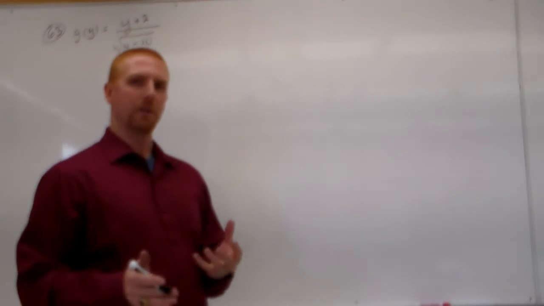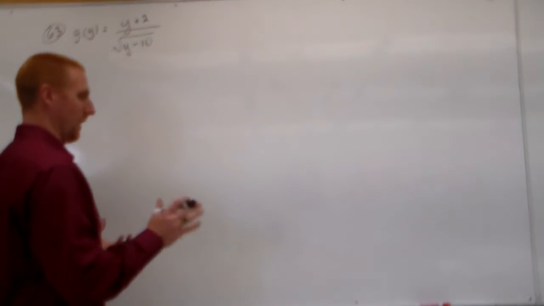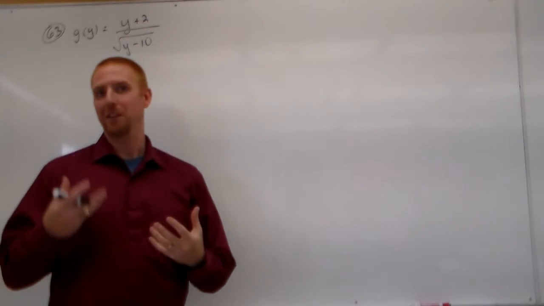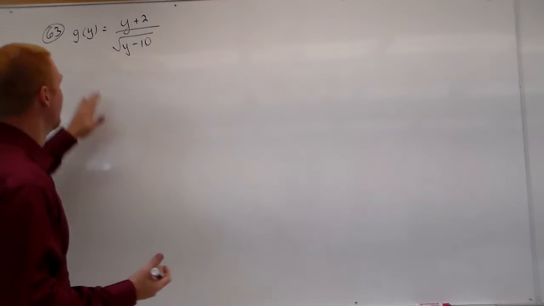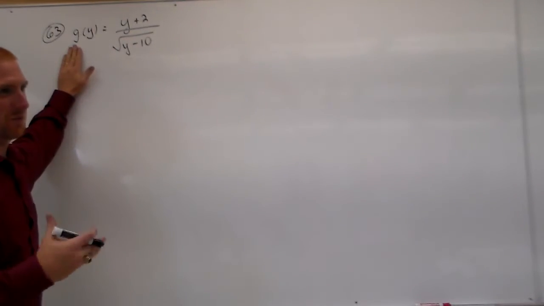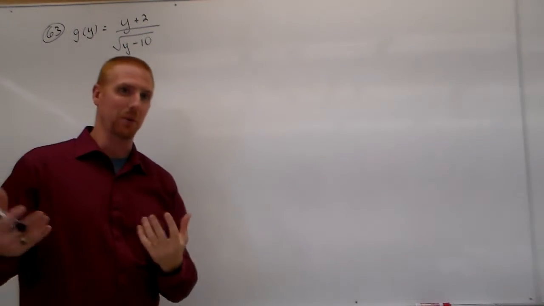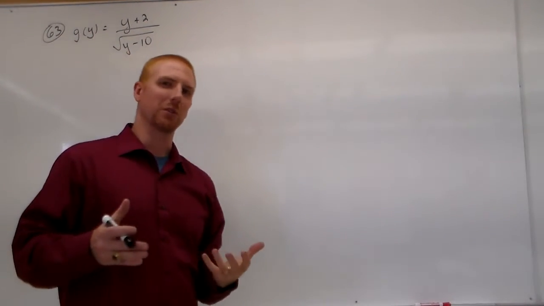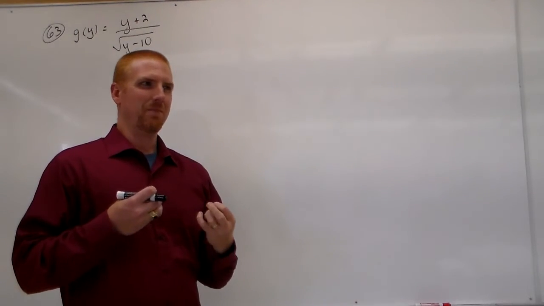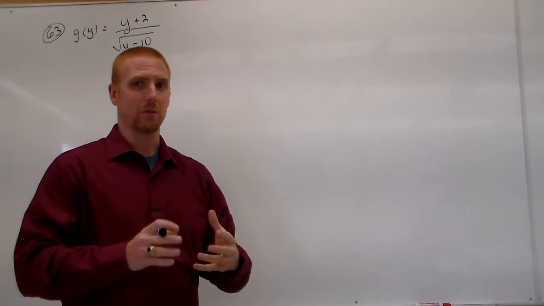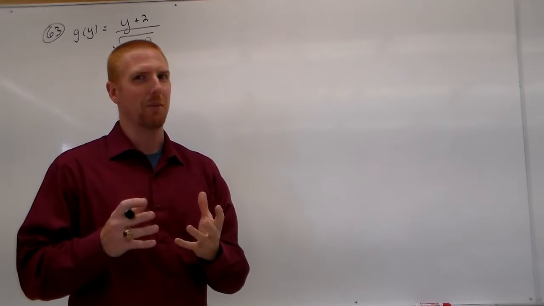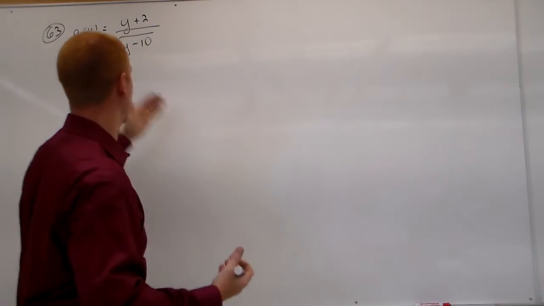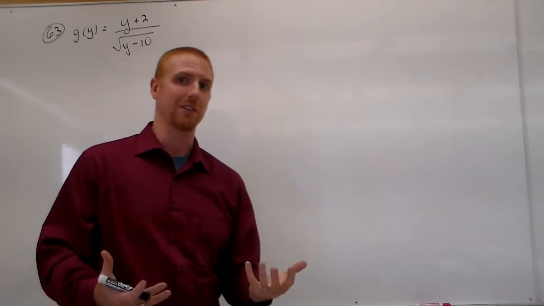63 comes up pretty often as a question. There's a few weird things going on. Number 1, g of y. Just get used to seeing different letters to name functions, f, g, h, those come up pretty often. Y as an input is kind of weird, but I think they're doing it here just to get you away from domain is x, range is y. They're mixing it up on you to make you think, all right, wait a minute, what's going into this function? So in this case, y is an input, which makes it a domain.